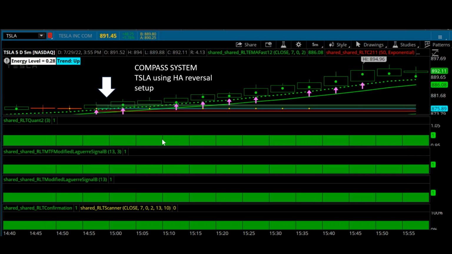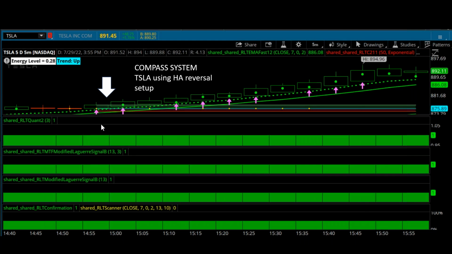This is a trade we took, and I just show this as an example. These are the indicators that we use here. This is multi-time frame trend. This is multi-time frame momentum. This is current time frame momentum, and this is the derivative of money flow right here. And you can see they were all green.